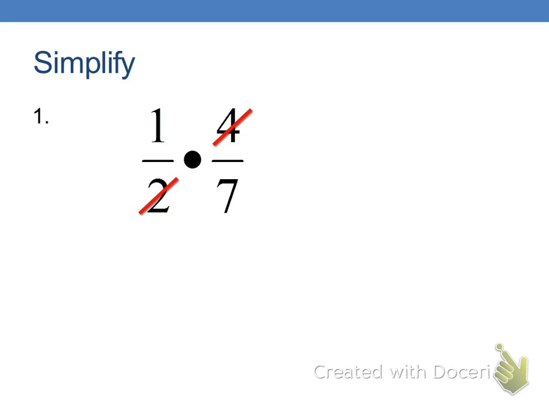So I am going to cross those two numbers out, and I'm going to divide them both by their common factor. The common factor here is a 2. So 4 divided by 2 leaves me with a 2, and 2 divided by 2 leaves me with a 1. I usually put a 1 here. This PowerPoint doesn't have the 1 there, so when I click on the next step, that 1 will go away. But I usually put the 1. It just makes me feel good about the situation. Any questions so far?